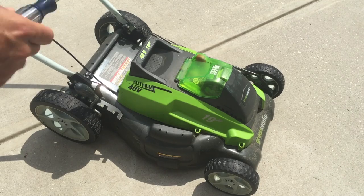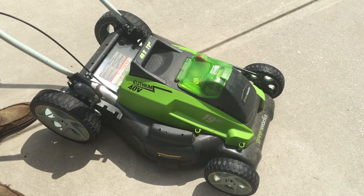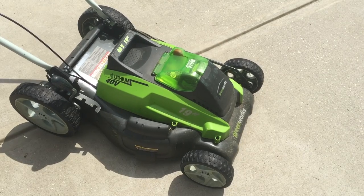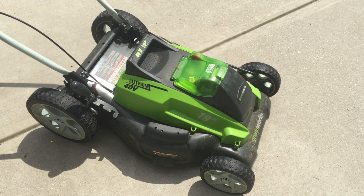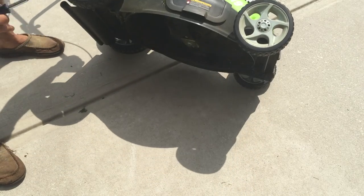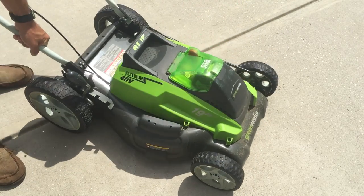Okay, so it's a pretty simple lawnmower here. It's great. It's one of the things when I decided to buy it that made me think, hey, instead of getting a gas-powered lawnmower, I'll just get one with batteries. It works for me. It's fairly simple, and it's proven.